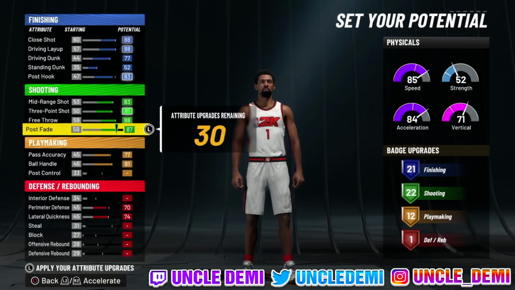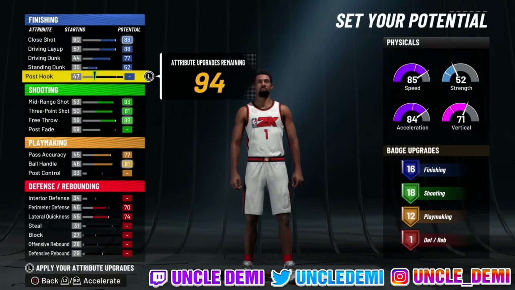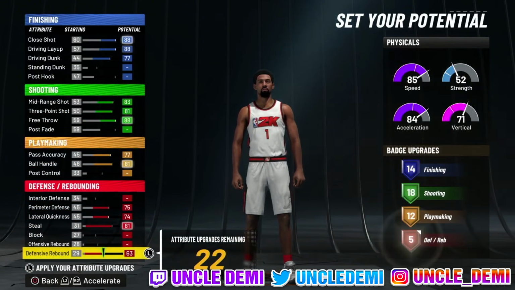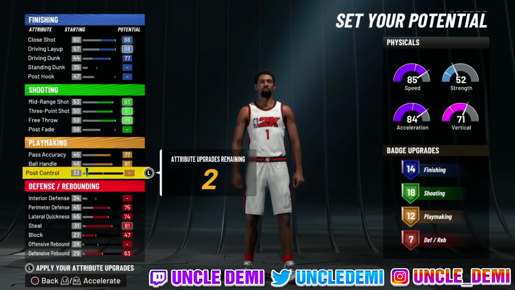And then you want to take away your post fade, okay? And then you want to take away your post hook, and then you want to take away here, all right? So there we go. So now we'll use all this, and we'll max it out here, okay? We'll do this. So this will give you 7. Maybe we can work around a little bit here. Can we get 2 somewhere here?